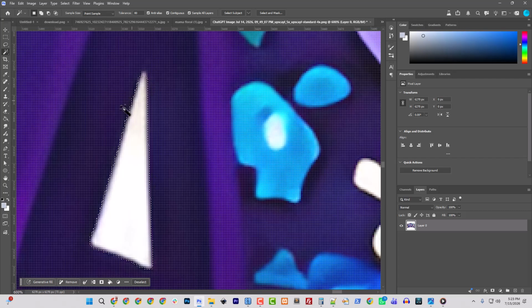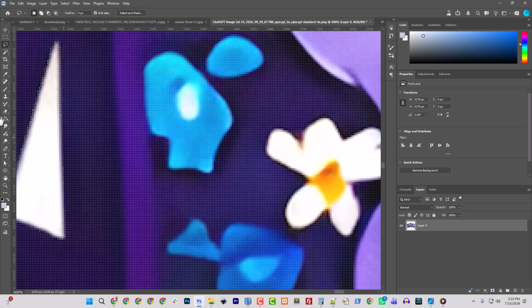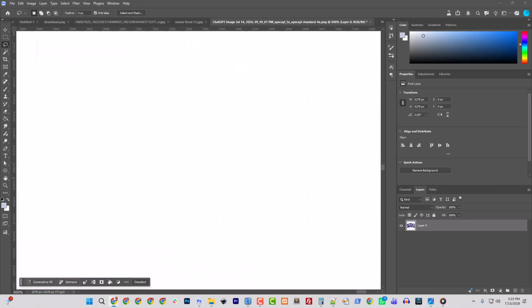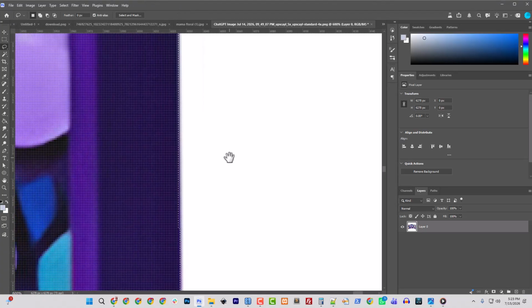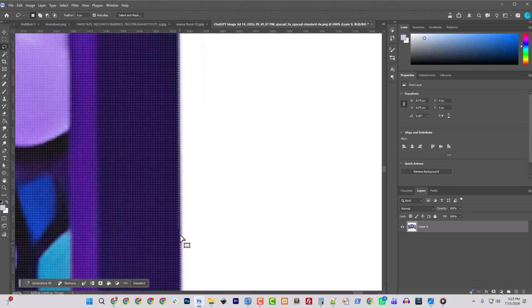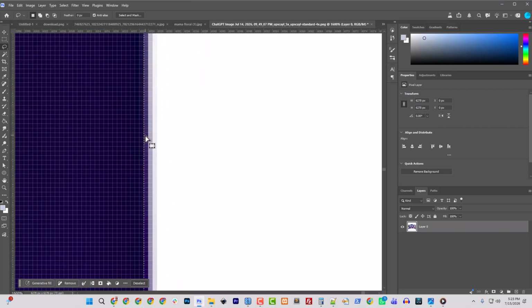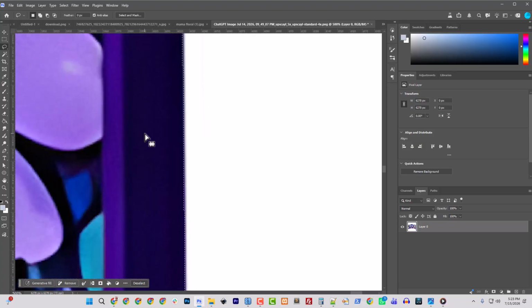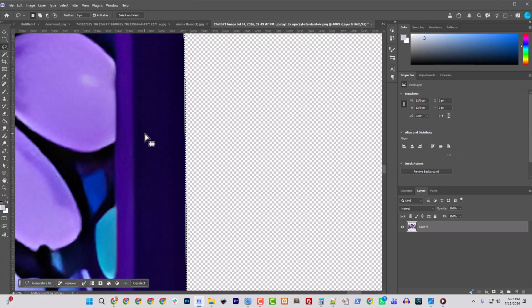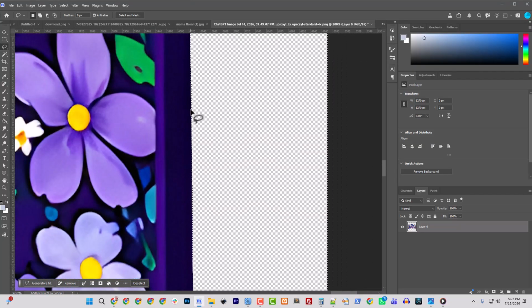See, there's still a little problem there, and if you need to, I don't think you need to here, you can actually just draw that out and fix those little corners. I think that's going a little too excessive, but what we see here is it's moved in, so it's not on the very edge, it's just inside it. And now when I hit delete, I'm going to have a cleaner edge along that outside.